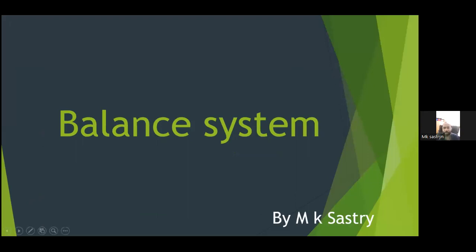Now, we'll go to the second slide. So in balance method, there is no point. It is very good for pain management and chronic diseases. So we'll understand the balance system. How to balance? Yesterday I told you how we can balance the system. Now you can understand how to balance this system. It is called balance method, right? So we'll go for that.